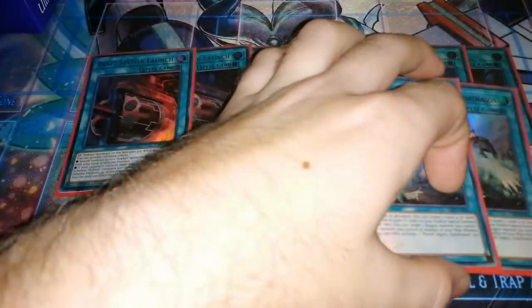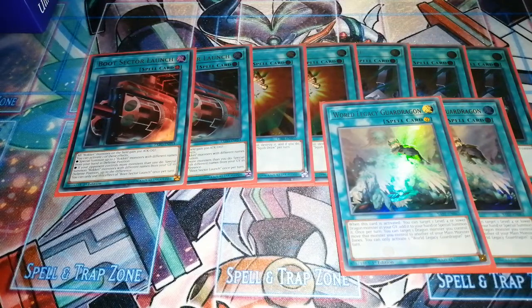And the next card we have is World Legacy Guardragon. What this does is basically it can target a level 4 or lower Dragon monster in the graveyard and either add it or special summon it, which is nice. And then it also can target a Dragon monster on the field and move its zone, basically. So you can take one of the monsters out of the extra monster zone and move it over.